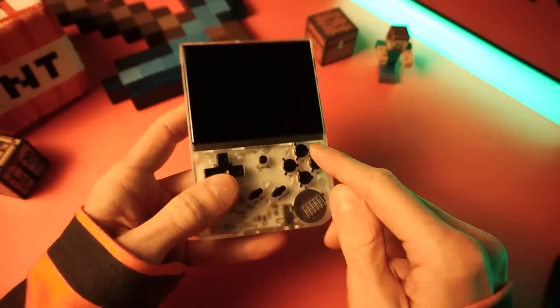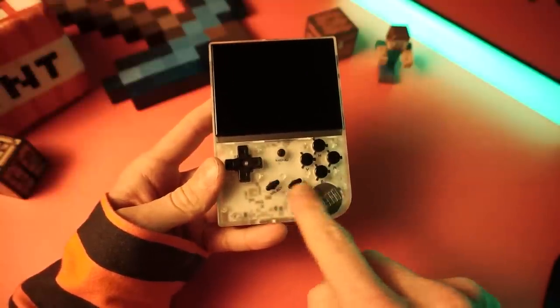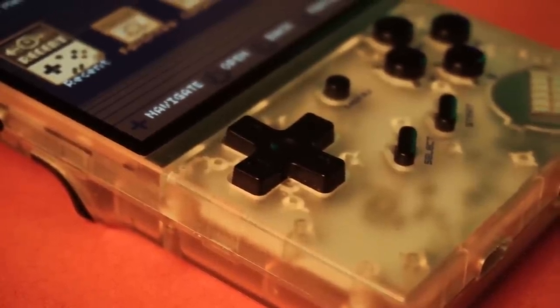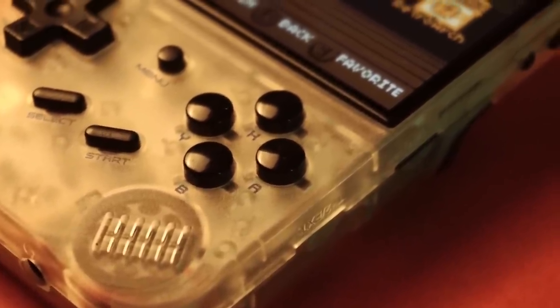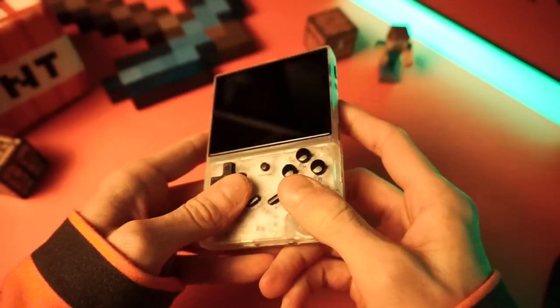So here's the XX itself. On the front, we have a D-pad, menu buttons, start and select buttons, and the four face buttons. The D-pad and all the buttons on this thing suffer from the same problem. They're all a little bit stiff, they stick out too far, they feel cheap, but honestly, they're fine. They don't feel amazing, but they work, and I don't hate them.